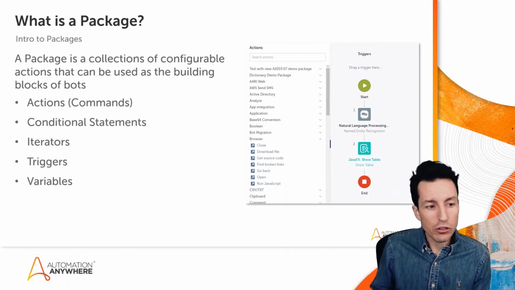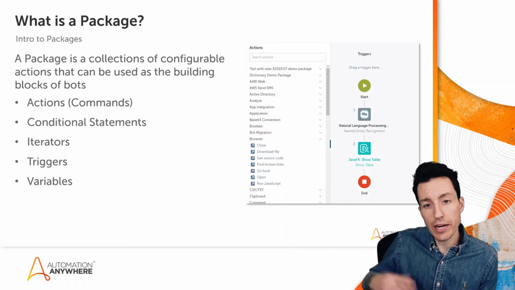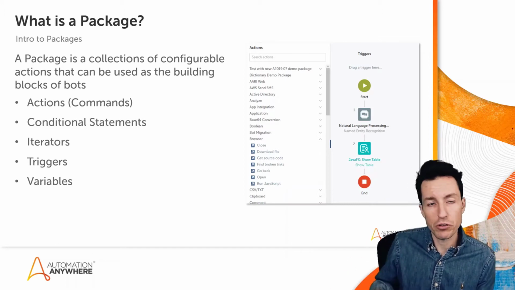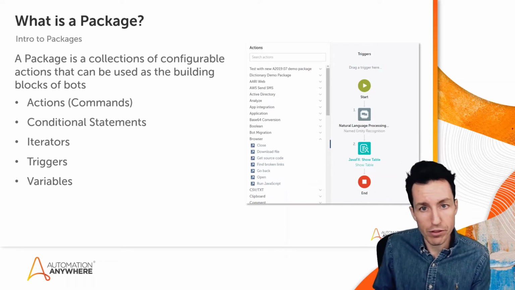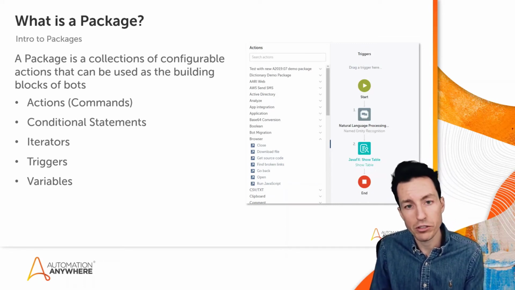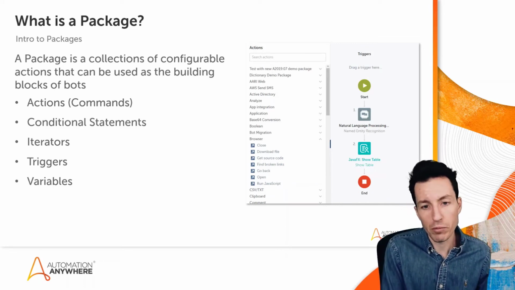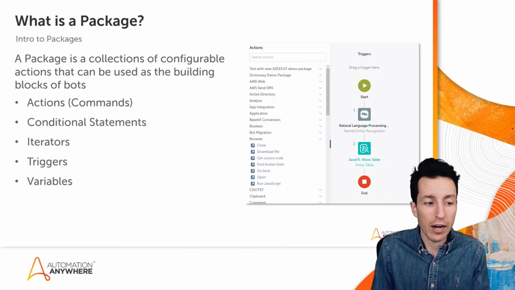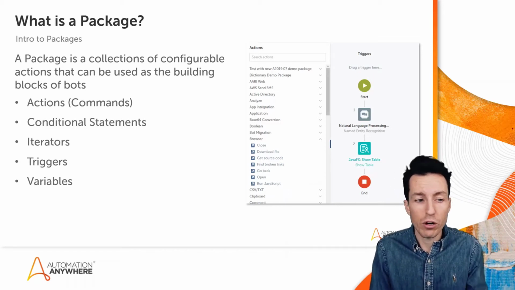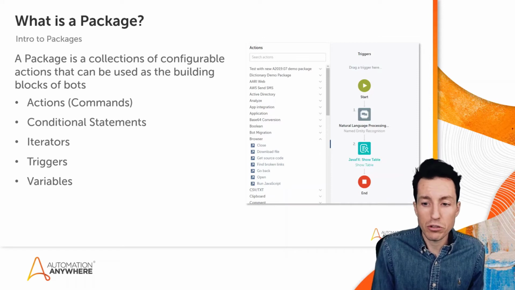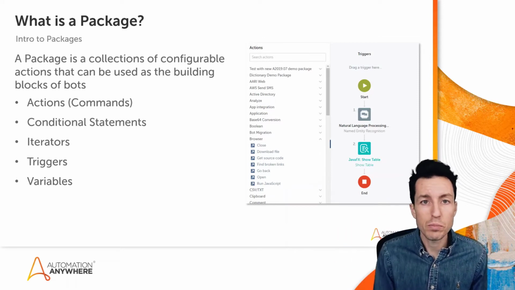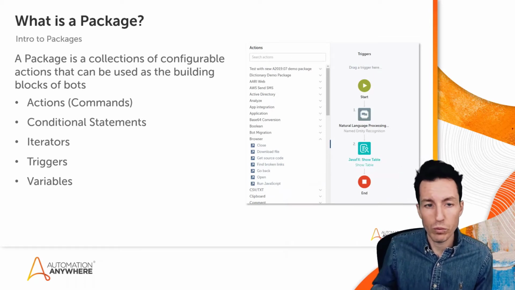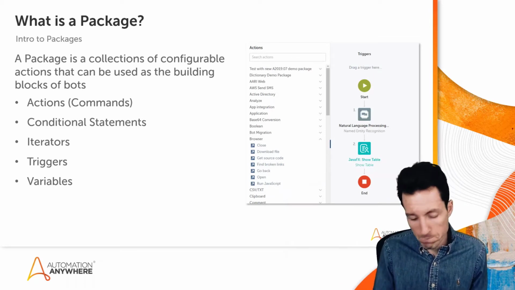Actions can also be triggers, right? So we can have a trigger, and that might be, hey, when an email shows up in this inbox, or when a particular hotkey is pressed, I want to kick off this one particular bot, or I want this one function to start. And then we also have variables, and you have the ability to create custom variable types within your packages. And then you can also create those variables to show up on the native display of the variable selector. And we can look at some examples of that as well.